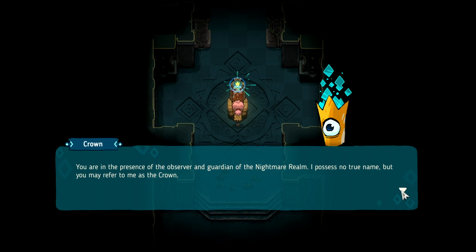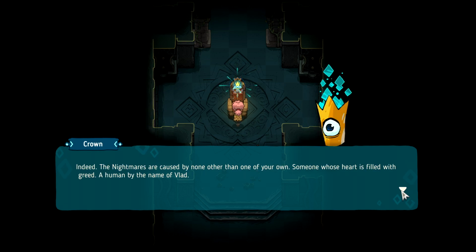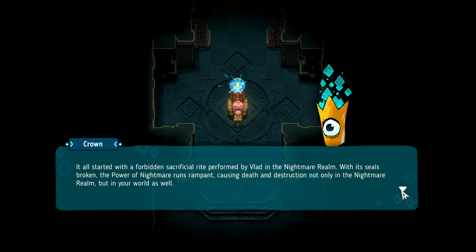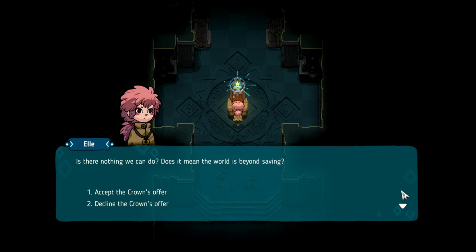In the presence of the observer, guardian of the nightmare realm. He possesses no true name. Okay. Lore. A human by the name of Vlad. I'm not even going to comment on it. Do you know where he is? Patience. Nightmare realm. If you're interested in the lore, you can pause and you can read it.